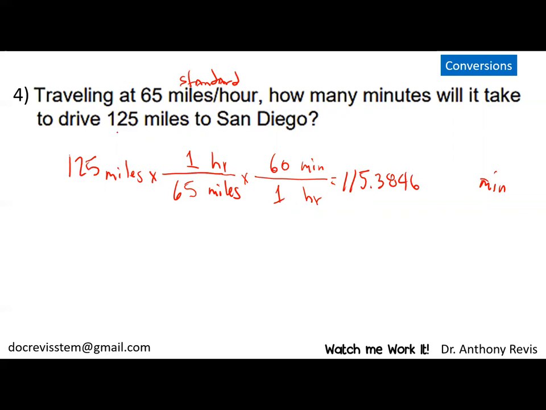Well, how many sig figs am I given? You never use a conversion factor for determining sig figs. Sig figs are based on my primary given, which is why I always write it first. This has 3 sig figs, so I have to round this answer to 3 sig figs. The 3 would be rounded up to here, and therefore I simply rounded that. That'd be 115 minutes for this answer. Okay? And that's it, to the proper number of significant figures.